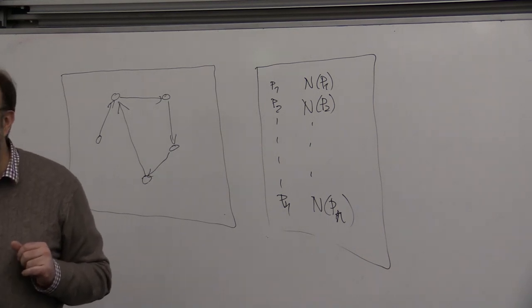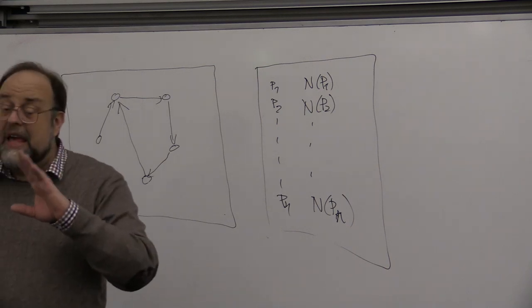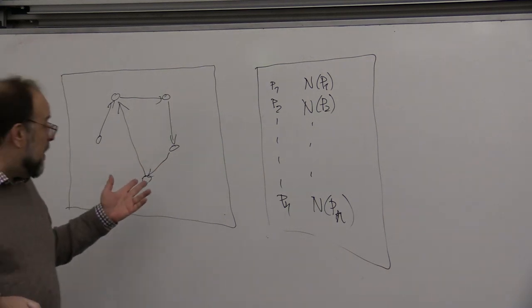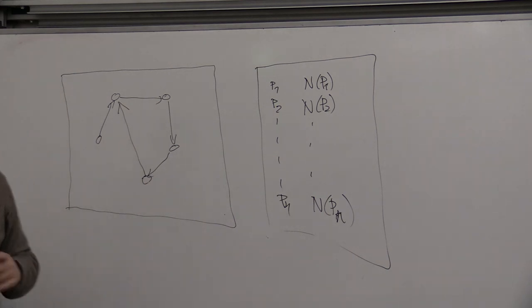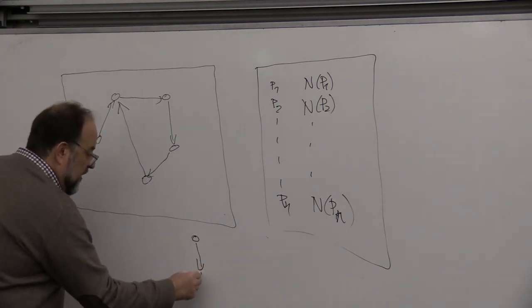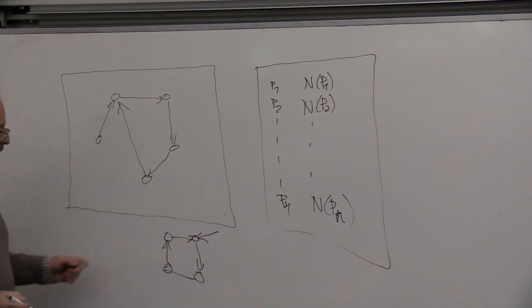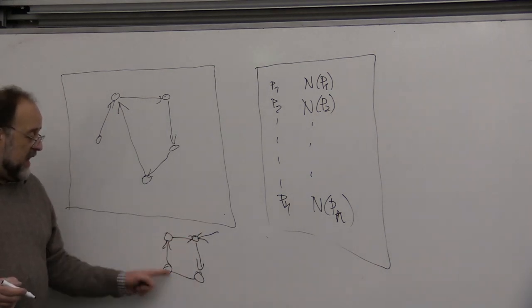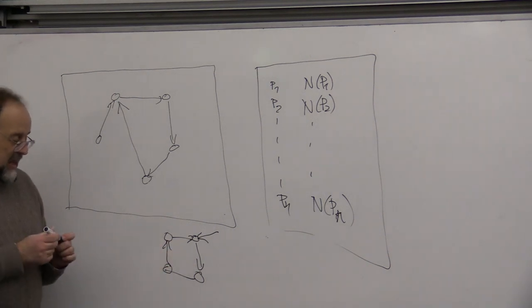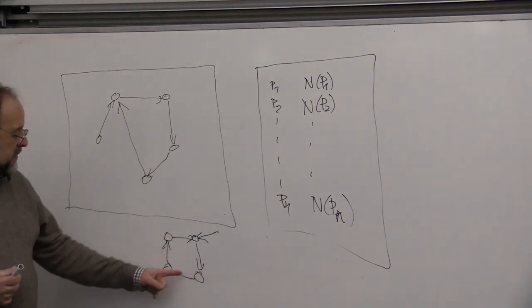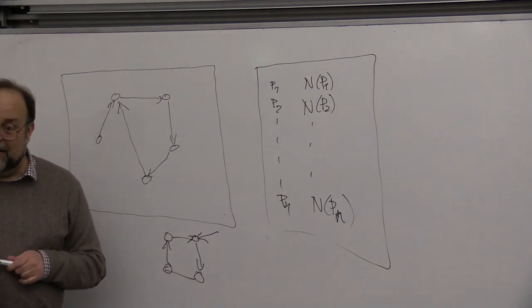Yes? But if you have a cycle, wouldn't it just keep going with a cycle? He chooses a random link to follow. So okay, so that's a very good point. So the problem with this model is, what will he do if he reaches a PDF document that has no outgoing links, or if he reaches a cycle, right? That has one incoming edge, and no outgoing edges, and then only he will get stuck in the cycle, and he will get zeros essentially almost everywhere, except gigantic numbers for all of the web pages within the cycle.